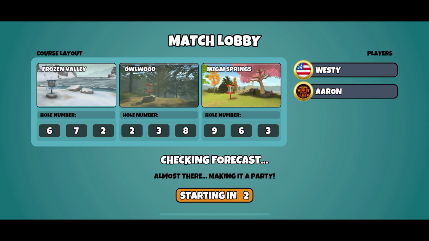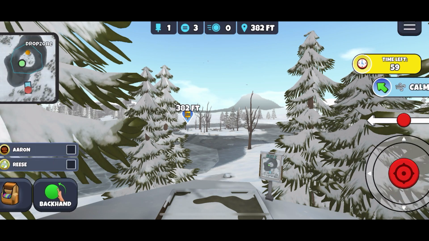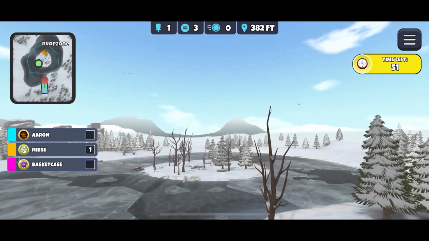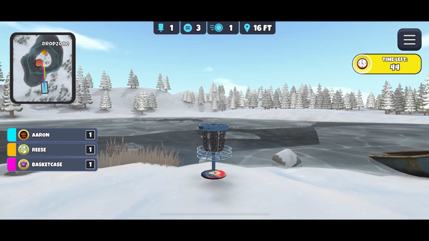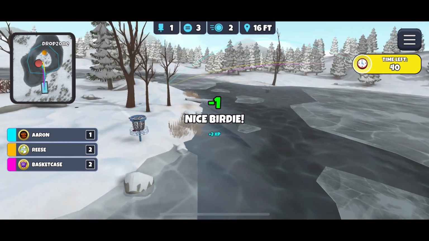We're going to play WoW Ikigai Springs to end, both Allwood par 4s in the middle, and then we have Frozen Valley to start. It looks like we have World's Champion, Legends Champion, Global Champion, Champion of a lot of things. Reese joined the card, and then Basket Case, who's another very competitive player as well. The four of us will be battling it out.